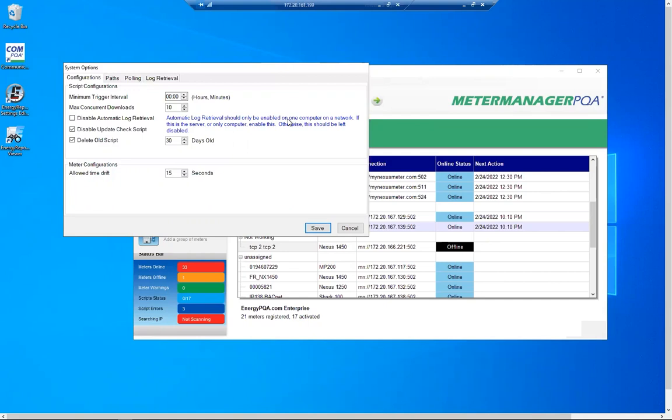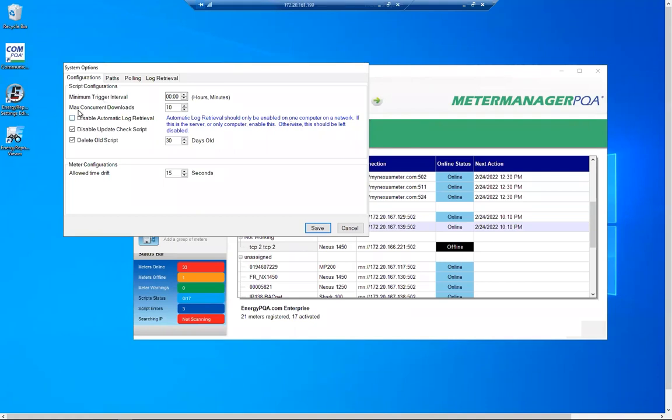If you have a lot of meters, or you're using your meter manager on a server that may be doing other things simultaneously, or using less than the recommended resources, which we don't recommend, you can configure the system to work a little slower. This will allow you to retrieve on limited systems or on systems where you have a lot of collisions.